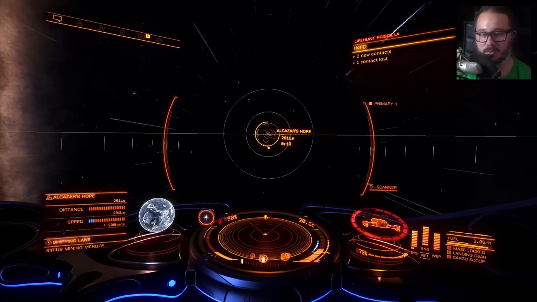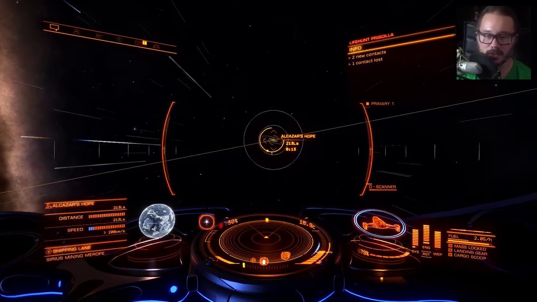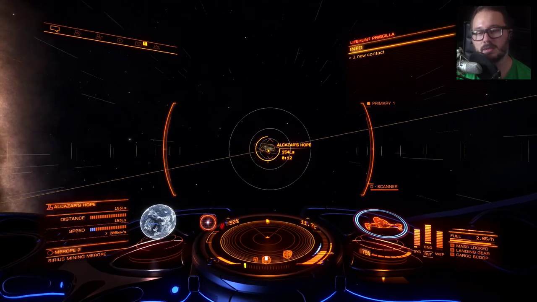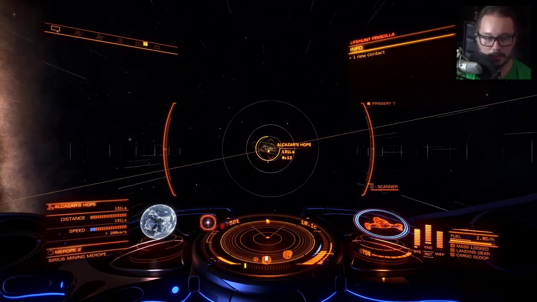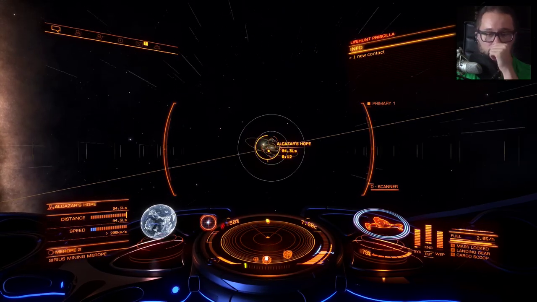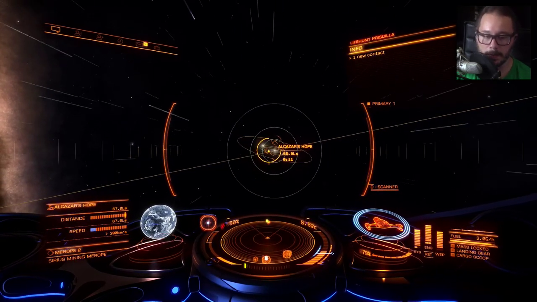Gonna have to get rid of this 3D shield. Actually, hit my ship out once we get to Alcazar's Hope. I got my two pulse lasers, and I'll eventually be doing some. Actually, I might do some right now to test out the cannons, see how they work out. Curious to see if the cannons actually work out for my build.